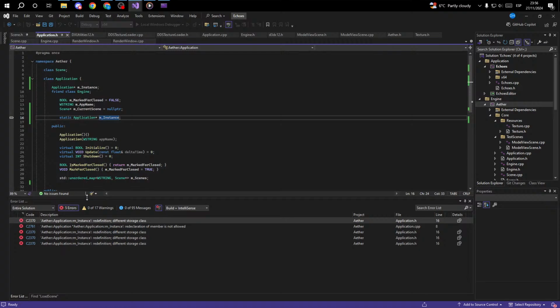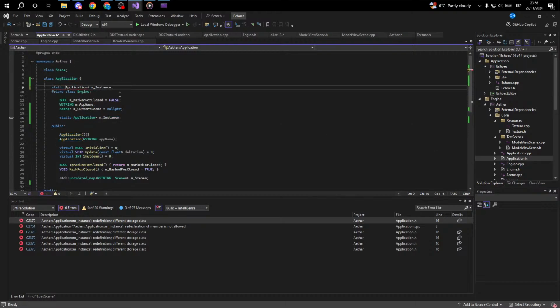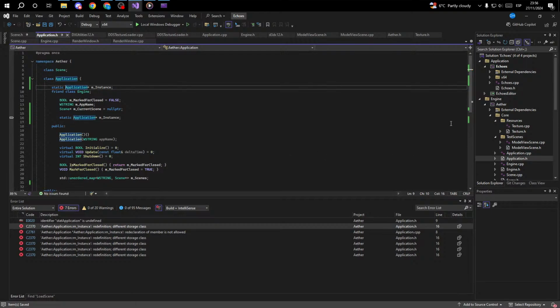Why is that? Where are you? Application instance. Application. Static application m underscore instance.